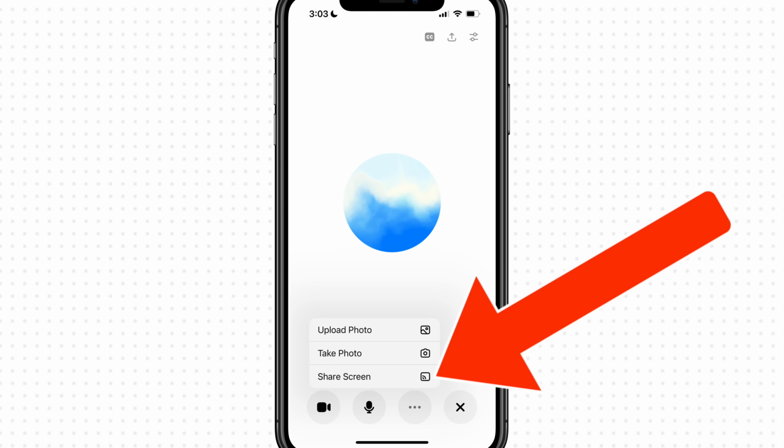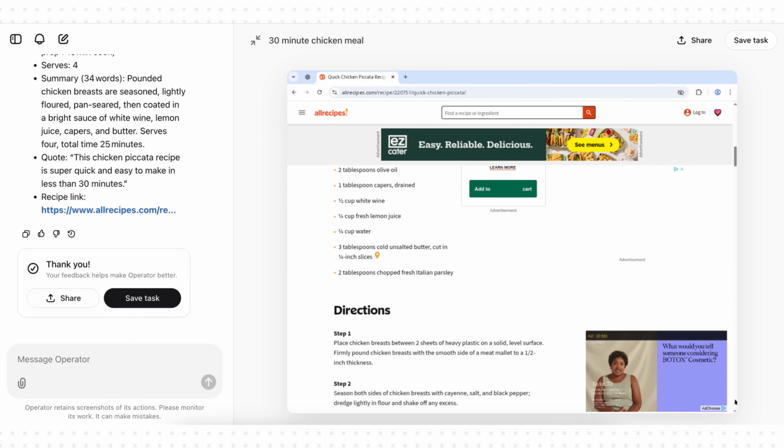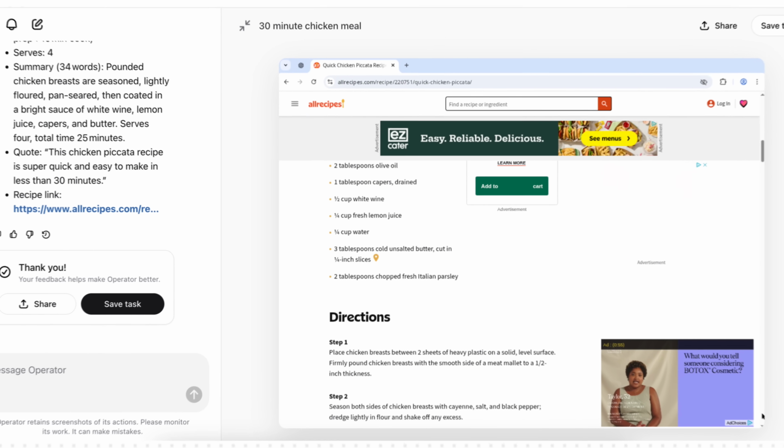Did you know that you can now share your screen with ChatGPT and it can see everything that you could see? Or maybe you didn't realize that ChatGPT can take over your browser and complete any task that you're currently doing on your computer. Well, those two things are absolutely nothing, because by the end of this video, you're gonna know about 10 hidden ChatGPT settings that you need to start using today.